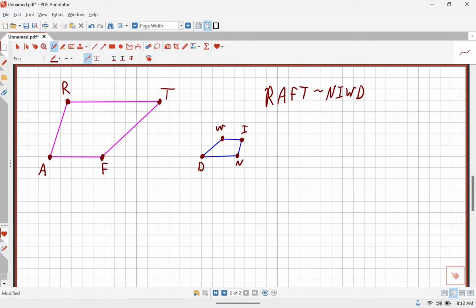So now, something that might happen here is, let's say that this is 4.2 centimeters, and that this is 1.4 centimeters, and that this is 0.8 centimeters. Can you tell me the measure of RA based on the information that I've given you? See what you guys can come up with and teach.